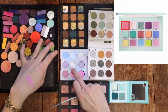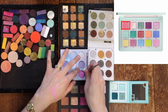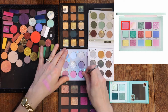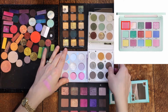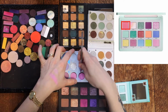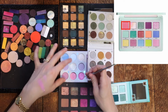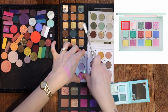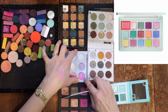So I'm just gonna go, is this a shimmer? Oh, that's a shimmer. We might need that. It's gonna be, oh my gosh, what? How did that just happen? What's happening, guys? I was so excited this time to be like, yes, I know my Colourpop palette is magnetic, and now something's wrong. It's like sliding. What? How did that happen? I never take this anywhere.